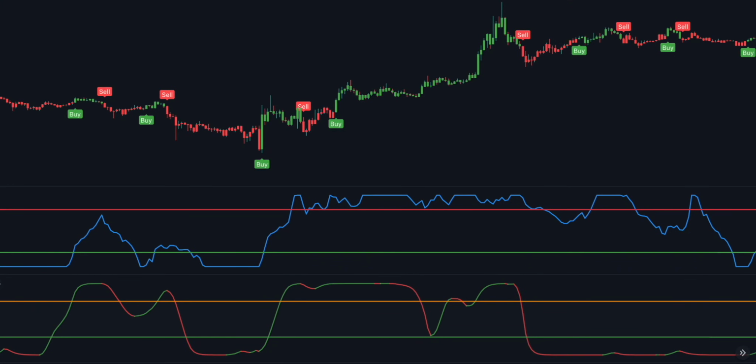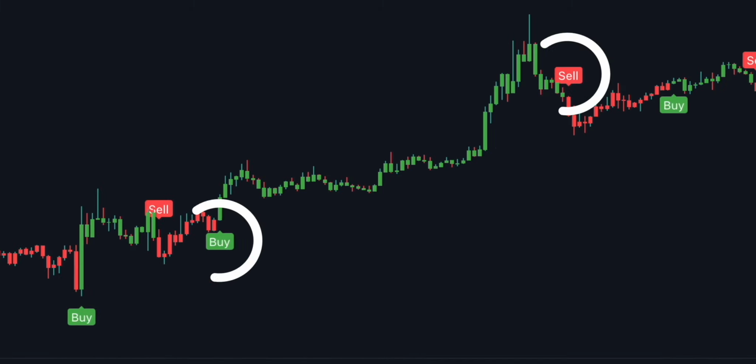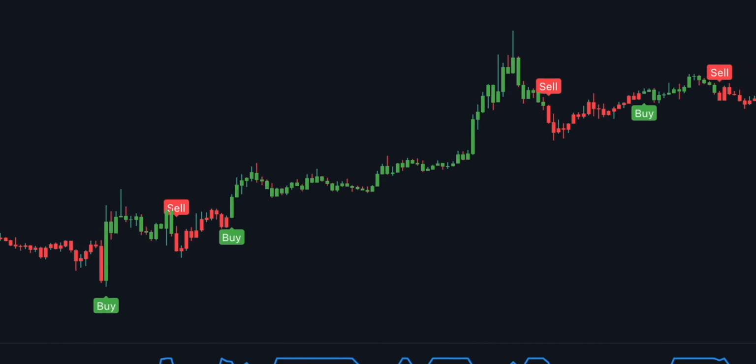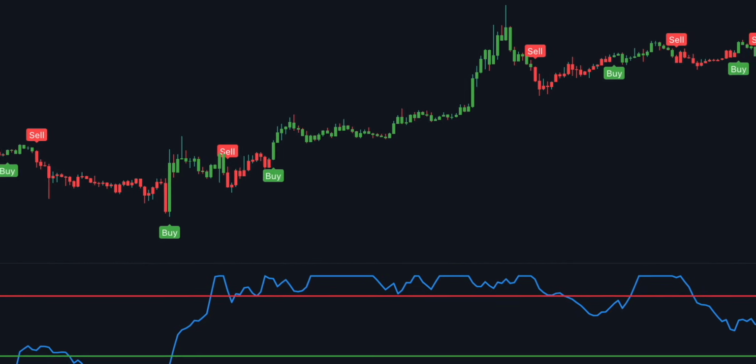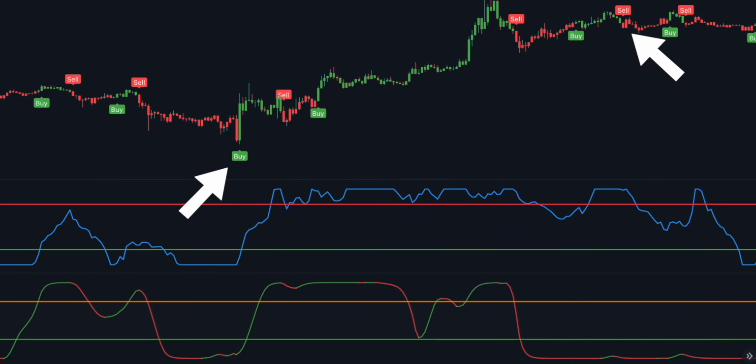Alright, before we move on to the trading rules, we need to make sure you understand how these indicators work. Let's begin with this buy and sell indicator that's directly plotted on the price chart. We will use this tool as the first confirmation indicator. This means that whenever a signal to buy or sell is printed, the rest of the indicators must confirm it. Due to its simplicity, this indicator is ideal for beginners.